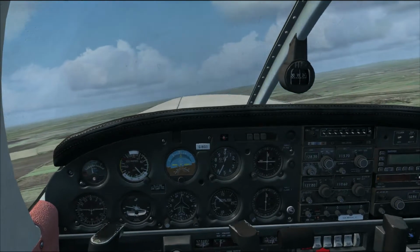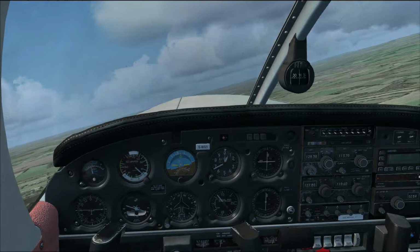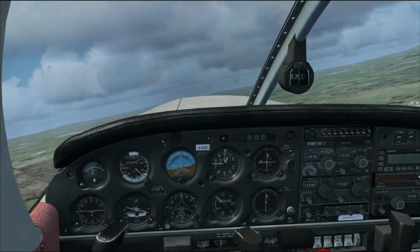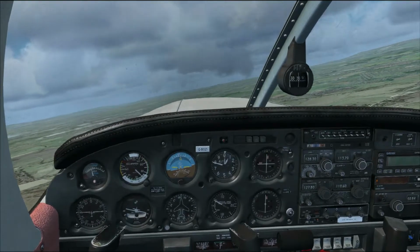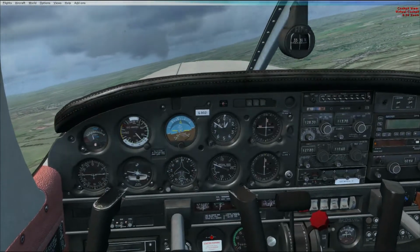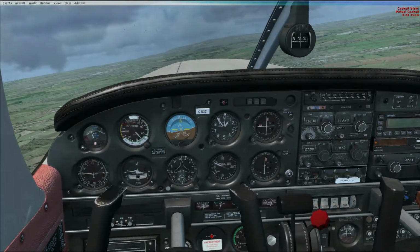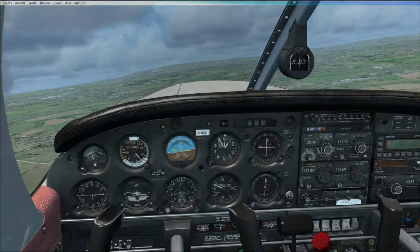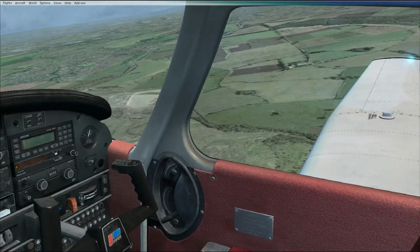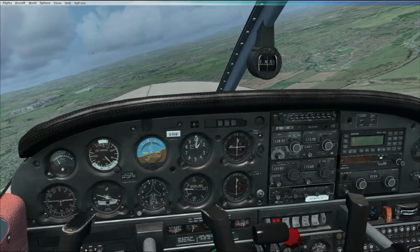I'm going to start my turn now. Rate one turn. So I'm going to come in now for a full stop landing. I'm going to keep banking. I've reached 1,000 feet now. Level off. So I should have done it really as attitude, power, then trim.